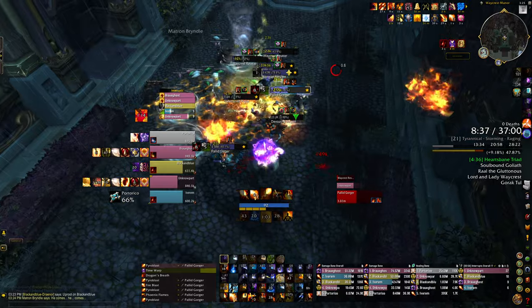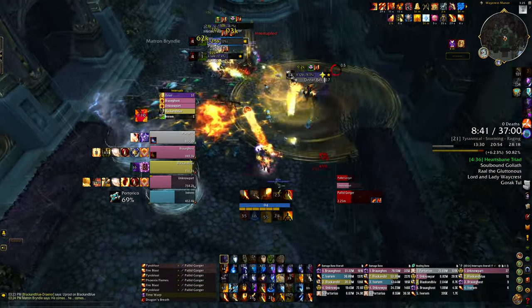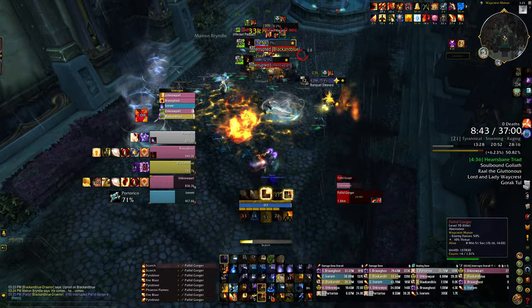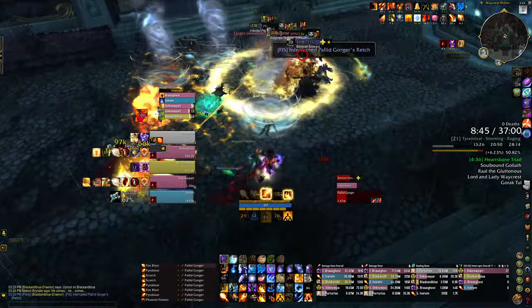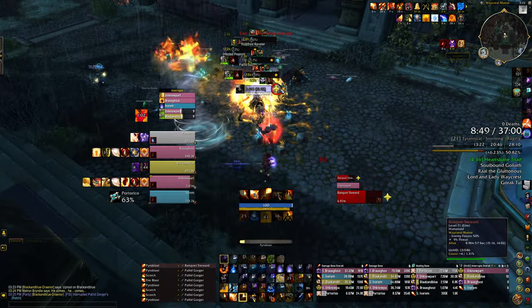And to use a shield here. Don't want to use my big defensives in case we go for the boss soon. I'm going to use my personal lust here, and hopefully that doesn't bite me in the ass. I just need to remember to actually use my shifting power more often, as soon as I can, just so I can get that lust off cooldown.